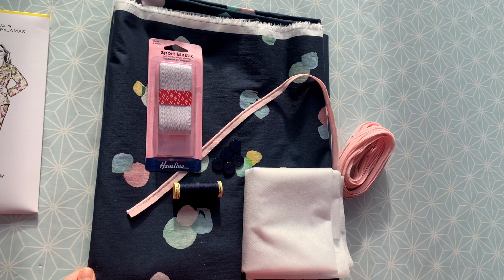If you are using a heavier fabric, then I wouldn't advise a French seam. You could probably go for an overlocked or a zigzag finish if you don't have an overlocker. So, you know, this French seam is not a difficult technique, it just takes a little bit more time. And I'm going to talk you through those different finishing techniques.